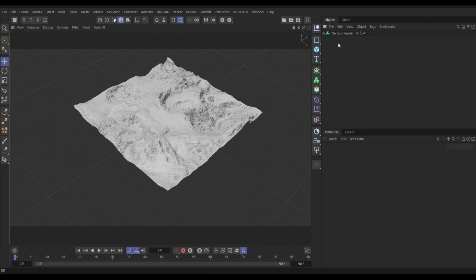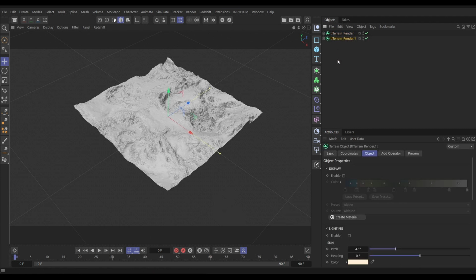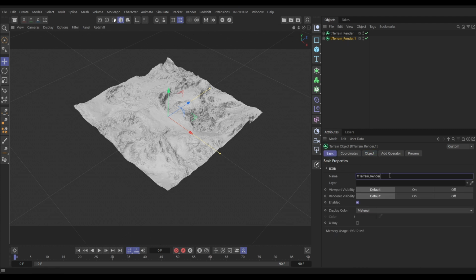Now we're going to make a copy, because the render one is very high poly, which gives us lots of detail. But if we're using xParticles and NeXus tools, which have to calculate the polygons, it'll be a lot slower to calculate because it's so high res. And we don't need it to be for those calculations. So in our copy, let's call this one terrain sim, and then high. The reason we're calling it high, I'll explain in a bit.